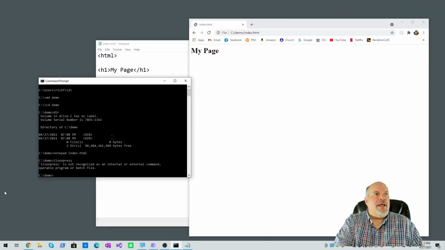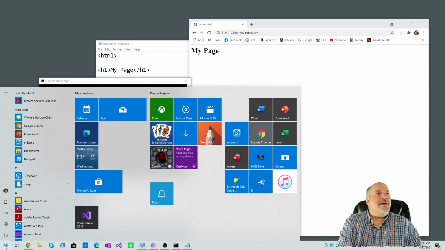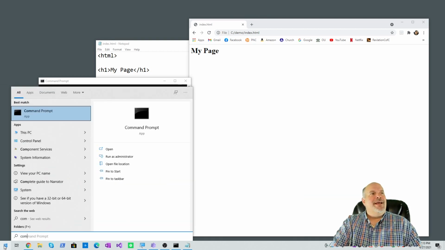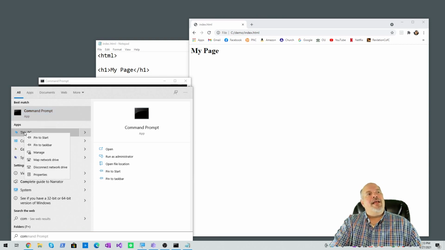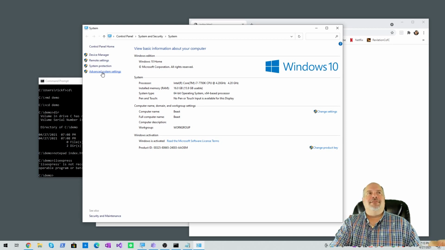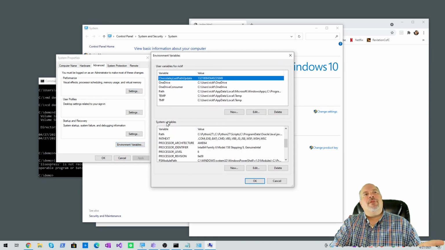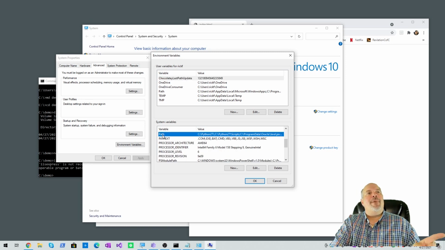And if you did not know this, there are many ways to do it. There's a path environment variable on your Windows machine. A lot of times I'll just start to type my computer, and This PC comes up. You can find this in quite a few different ways, but one way is This PC properties, and there's advanced system settings, and down at the bottom is environment variables. Now, this has been there for over 20 years in Windows. When I go to environment variables, notice the top is user, and the bottom section is the whole machine, system. There's one called Path. That's very special.